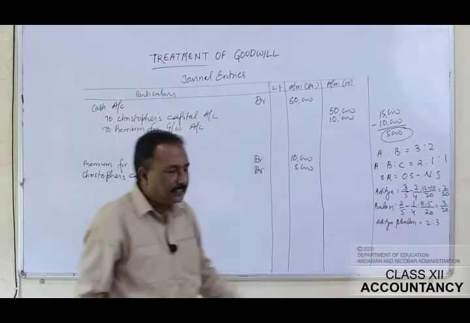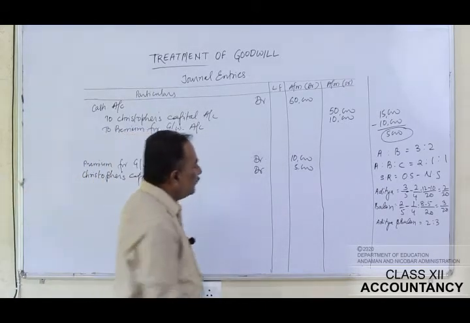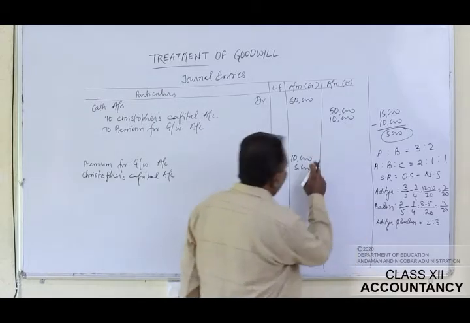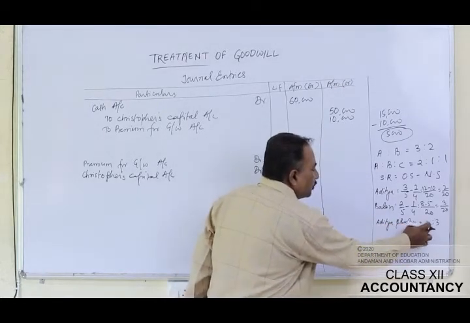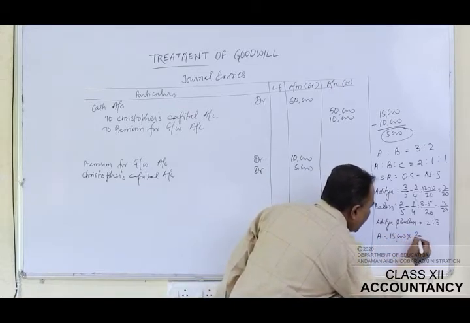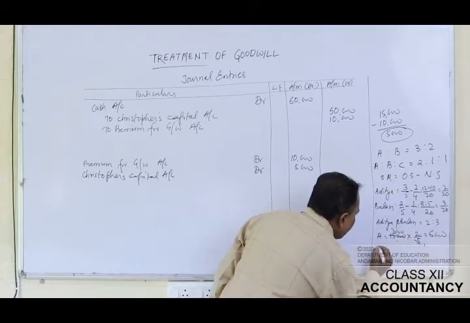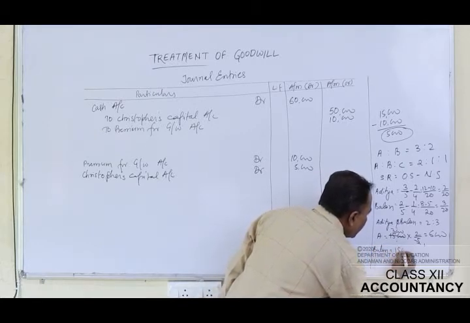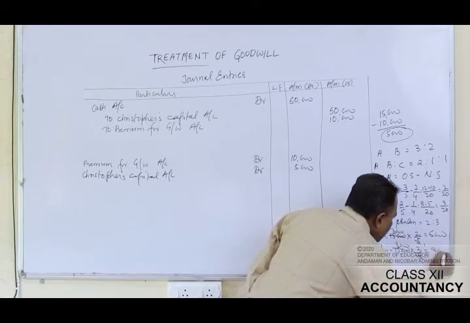It means that both the partners have sacrificed. So, both the partners will get the share of goodwill which is brought in by the new partner, that is Christopher. So, the amount of rupees 15,000 will be distributed between Aditya and Balan in the ratio of 2:3. Aditya will get out of this 15,000, 2 by 5, 5 ones are 5, 5 threes are 15, which is equal to 6,000 rupees, and Balan will get 15,000 into 3 by 5, he will get rupees 9,000.